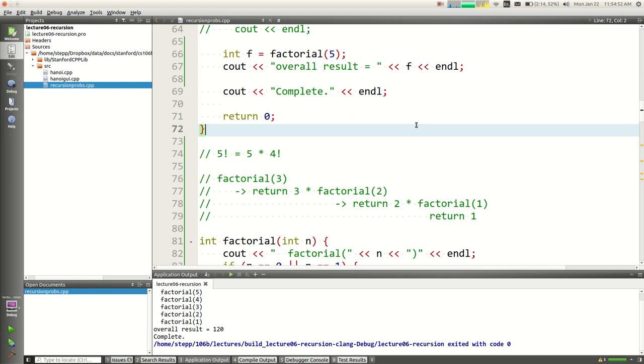Is this version better than the one with the for loop? Neither one's better. It's just a different way of thinking. I'm just showing you this as an initial example to understand how this mechanism works. I'm not saying this code is way better than the loop version, but we will see problems today and this week where the recursion version might be easier to write than the non-recursion version.